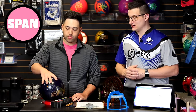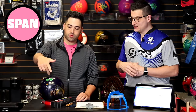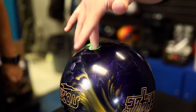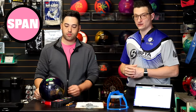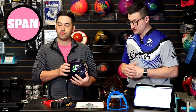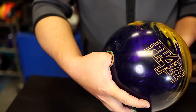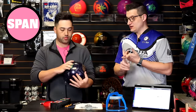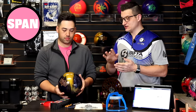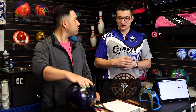Next thing you want to check — after checking the span — we need to see if the finger inserts fit properly. Take out your thumb and basically one finger at a time, put your finger in, and it should be able to go with a little bit of wiggle into the first joint. Then you want to pick up the bowling ball and put it in your hand as if you were going to bowl, going into the first joint and putting the thumb in. We want to see that the thumb goes into the base the same way as before, and check in the back to make sure the fingers aren't popping out of the holes. Number one: does the thumb get seated all the way to the base? Number two: where does the crease fall on top of the finger inserts? Three: do your fingers fit in the inserts properly? And four: with your whole hand in it, is anything popping out looking a little bit funny?